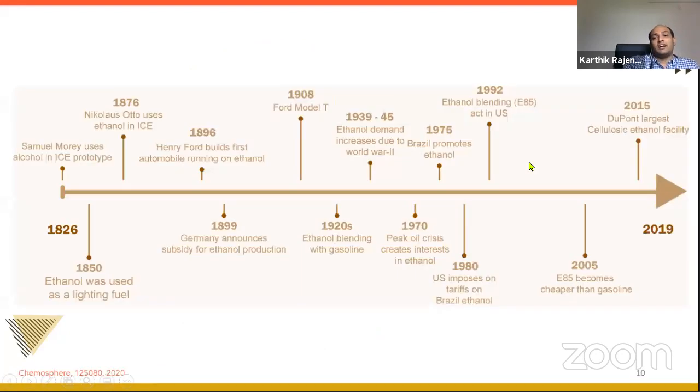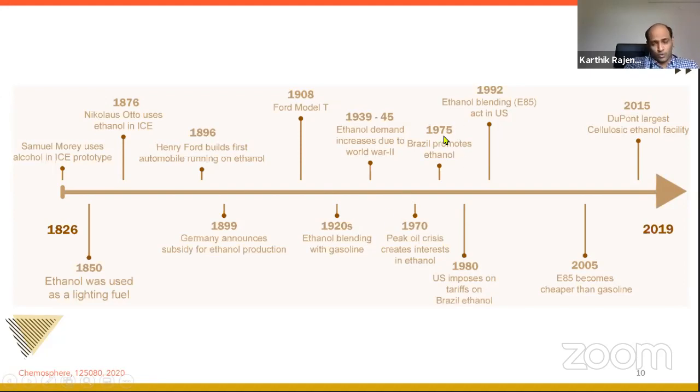And if you look at the ethanol industry as such, ethanol has been researched for more than 100 years now. The first initial research that has been proposed is in 1826. In 1826, Samuel Morey used alcohol in an internal combustion engine prototype. And in 1909, the Ford Model T was released, and in 1920, you have ethanol blending.